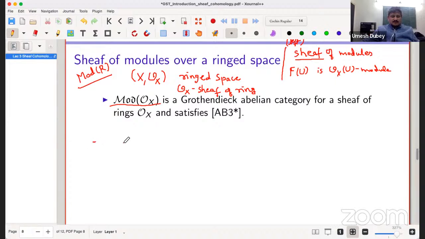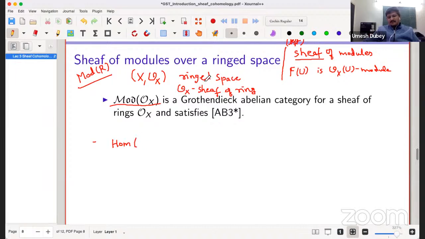I hope you have seen the definition of injective object and projective object. What we need here is the injective object. This is the categorical definition which you can imitate here in this category of sheaves.